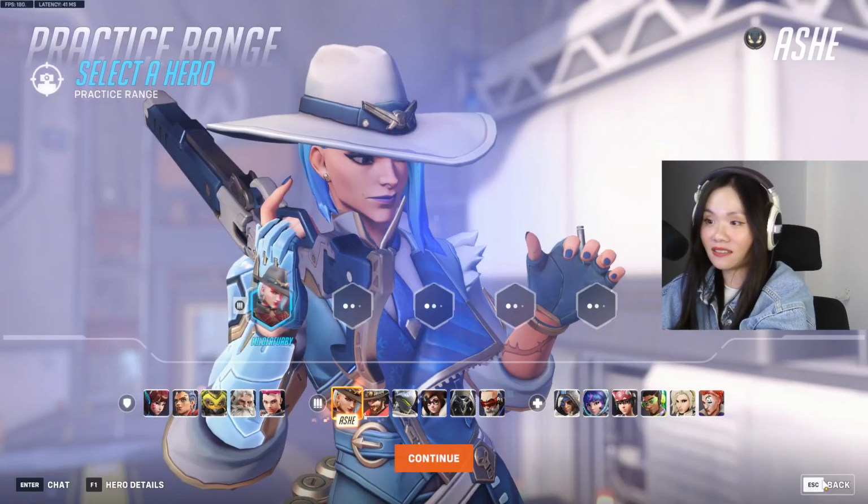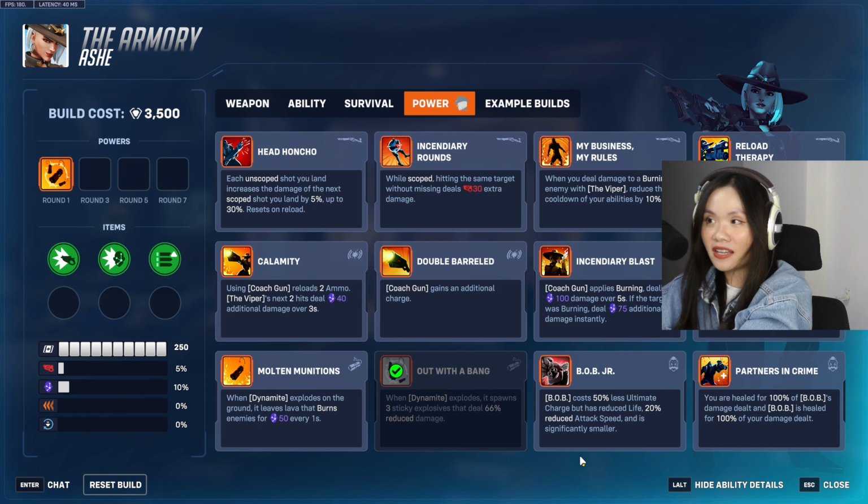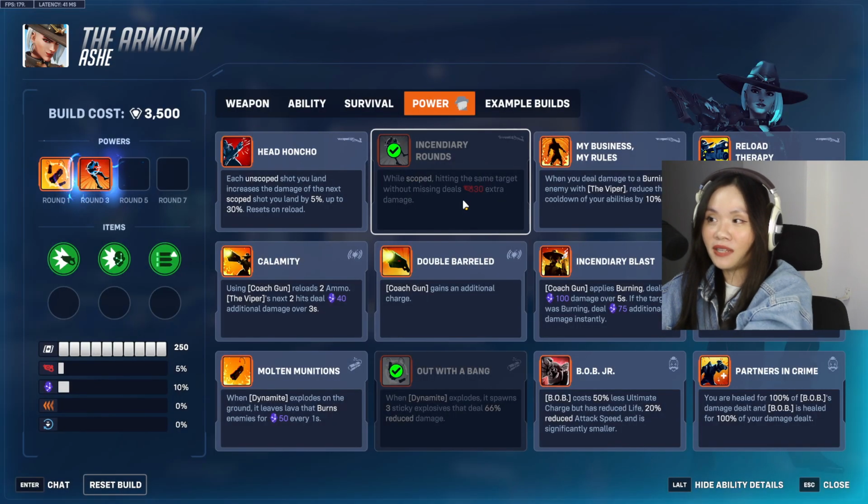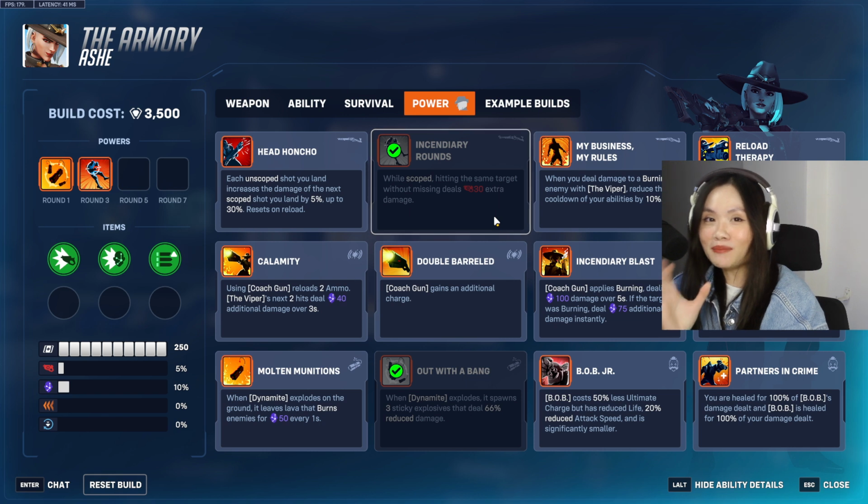Okay, so that is round 1 that I go for, and then for round 2, I do go for incendiary rounds. I've been advised that this is really good, especially because now I'm practicing using the scope more often. And I feel like the joys of playing Ashe is always trying to improve my aim. I'm always trying to react faster, improve my aim. And when my aim is good, on days that I've had ample sleep, y'all, incendiary rounds, it does help. It does help for me.